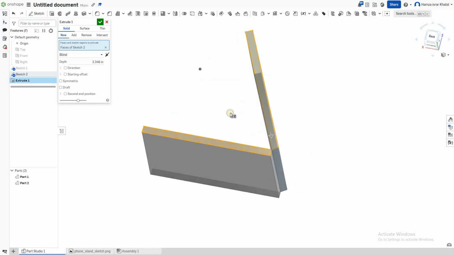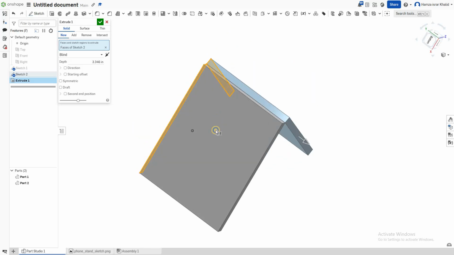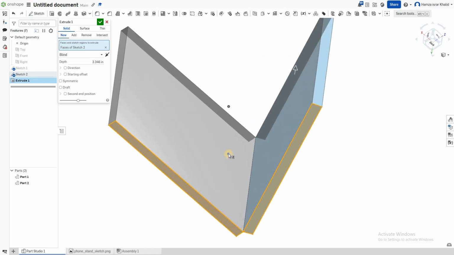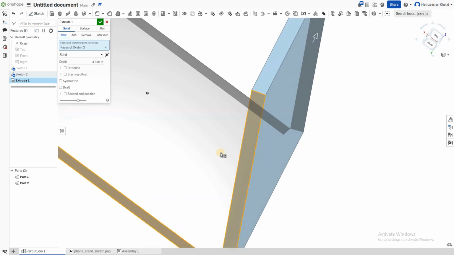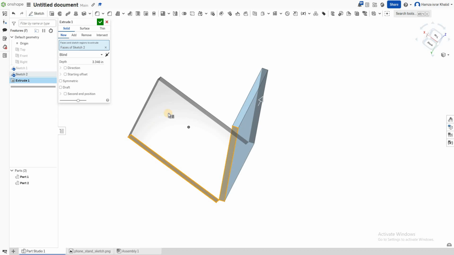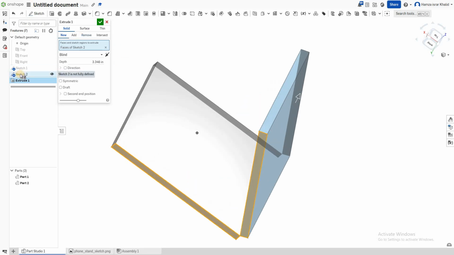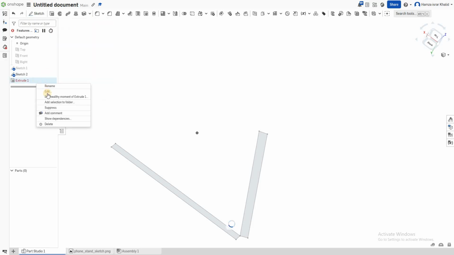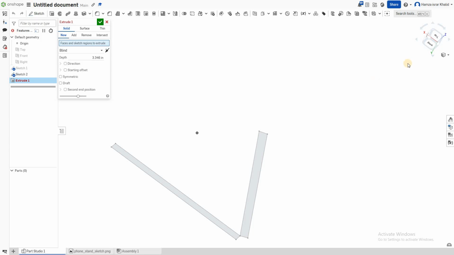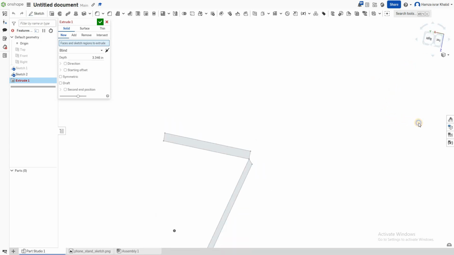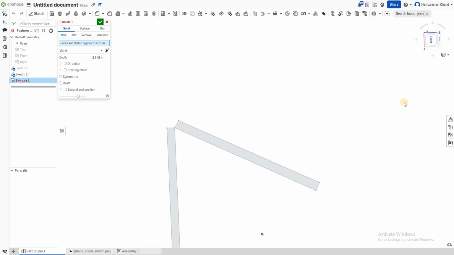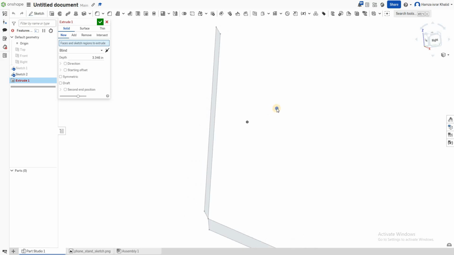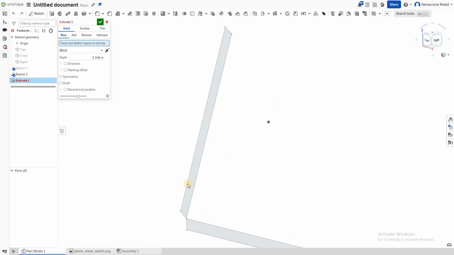As you can see, we have a cone case, I think so, this one. Okay, there is one problem here. As you can see here, we have these edges not closed. So let me go to this one and select this one. I'm going on the front view. Okay, so now we need to extrude these.